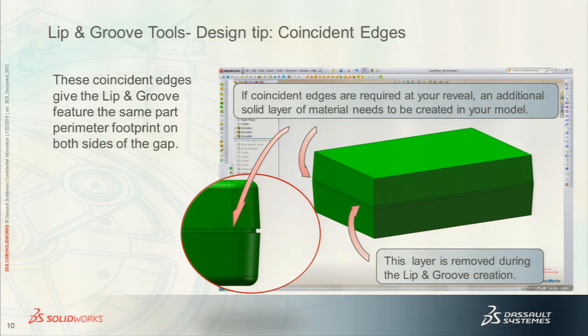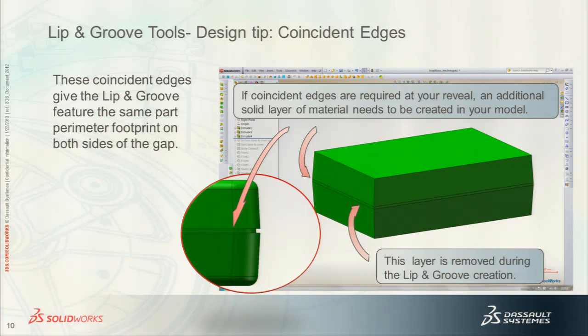If you want to have coincident edges running around your part, what is good is where you have your groove being created, add an extra layer the same thickness as what your cutout is going to be running along here. That way, once the groove and the lip are being created, you will have the same footprint running around the perimeter on both the upper half and the bottom half.